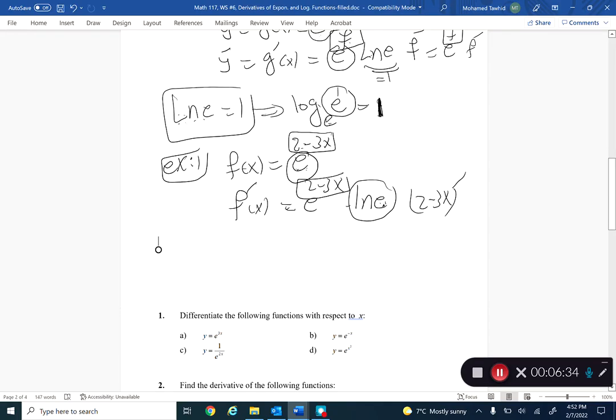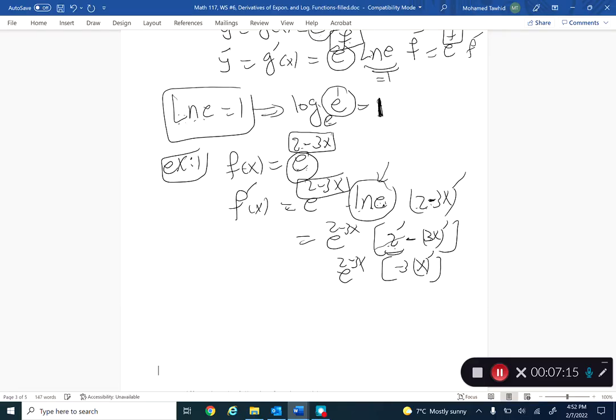What is the derivative of this? Just take the derivative. ln e is 1. So you have the derivative of 2 minus 3x. In the middle is minus, so you take the derivative term by term. The derivative of 2, a constant, is 0. You have 3 here, which I can grab outside the derivative. What do you have left? x prime, and the derivative of x prime is 1.